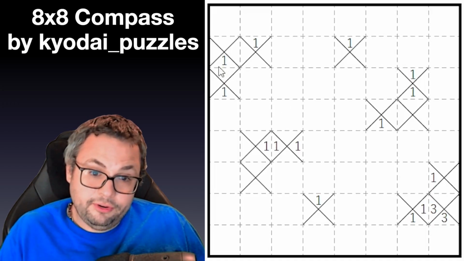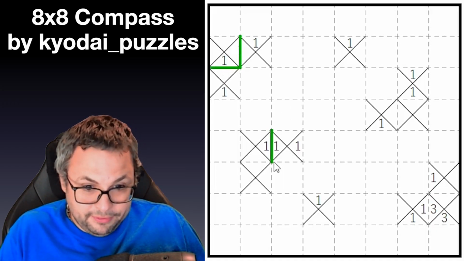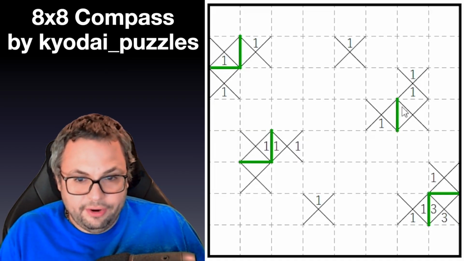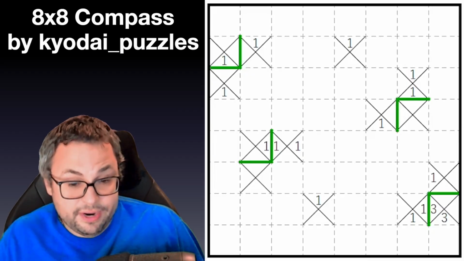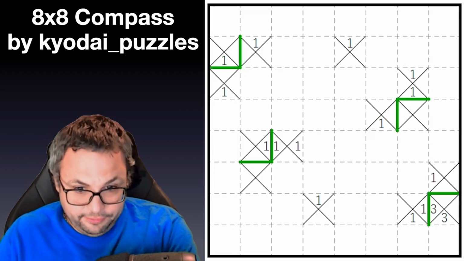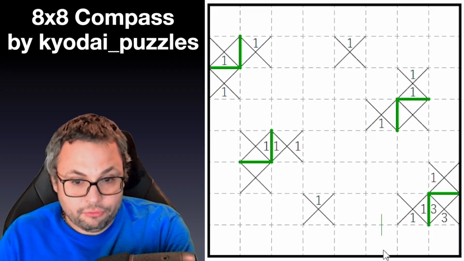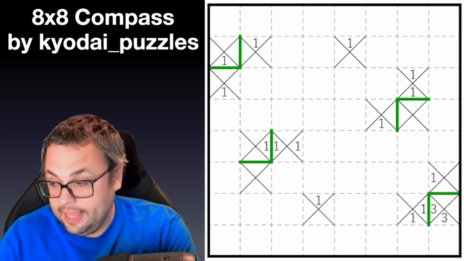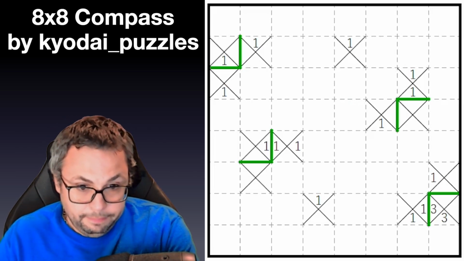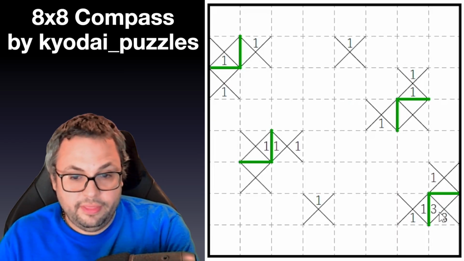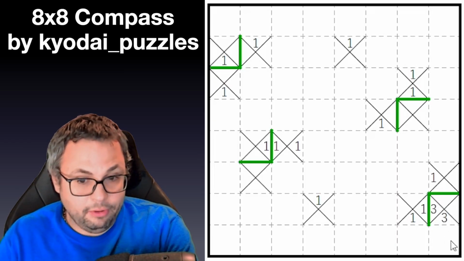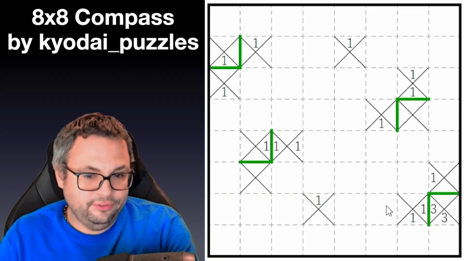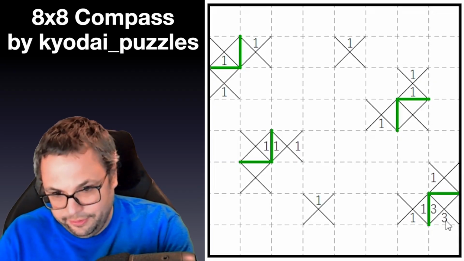All right, so the first thing we should do is we should separate all the compasses from other compasses. So we can draw in region borders because every region has exactly one compass. Okay. And we can draw lines like this. These lines indicate that 2 cells are in the same region. So note this region, if it does not contain the cell below it, it definitely does not get to 3 cells to the left and 3 cells below it.